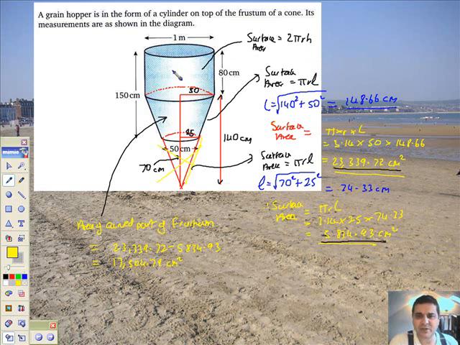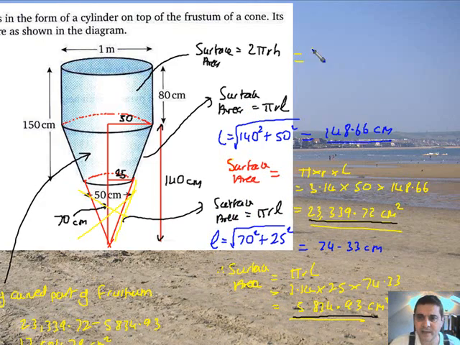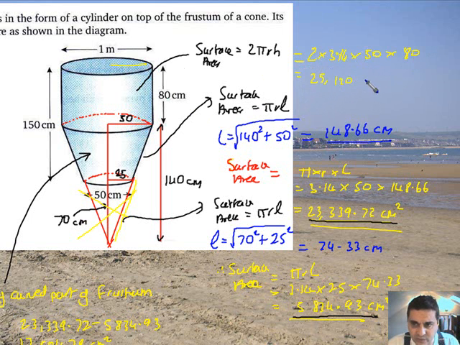Now let's just work out the surface area of the top part of the cylinder. We'll do it up here because there's lots of space here. That's going to be 2 times pi, 3.14, times the radius of 50 from there to there, times 50, 2 pi r times the height of 80. Very, very easy. Whack it in, and I worked it out earlier, 25,120 centimetres squares worth of area.